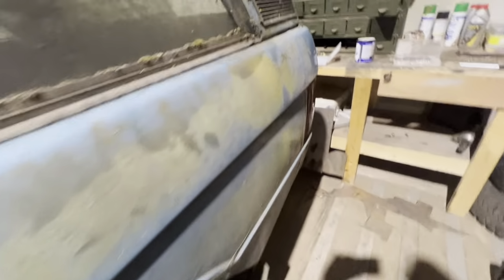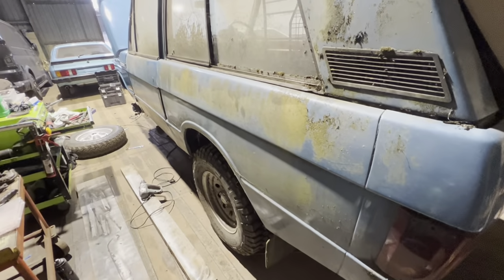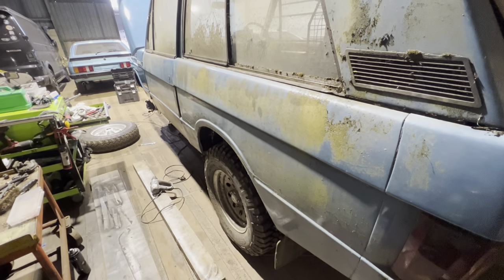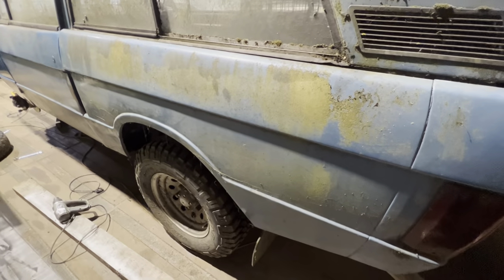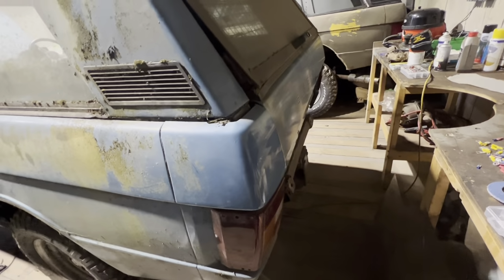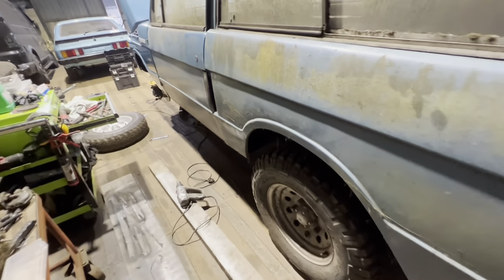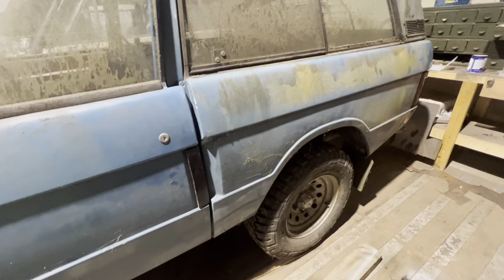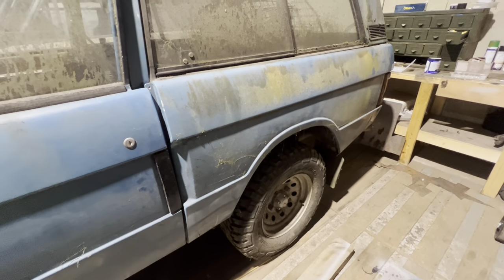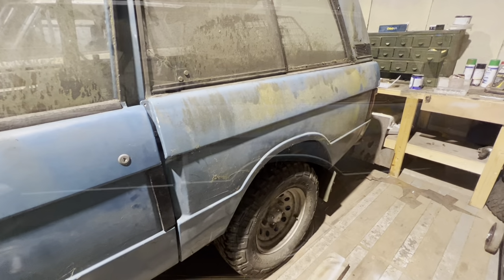So what I'm going to do is take the rear light out, disconnect and label all the wiring, and take the rear quarter panel off, and then we can start having a dig around this area here, that's the rust point. We might even take the tailgate off and the upper tailgate too, and just start making a job at that, really, because it'd be nice to start cutting into it. I might even jack it up and take the shock absorbers off and all the associated parts that need to come off as well. So I'll stick it on a time lapse and you can just watch me.